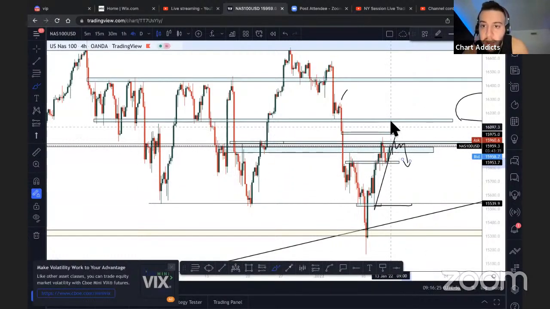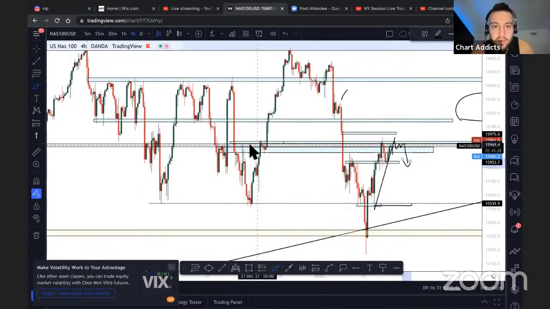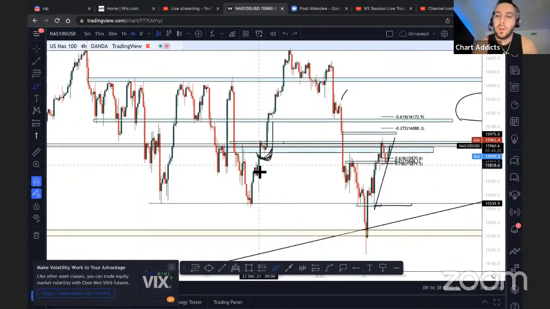If we get a giant spike up, but the body closes under that resistance and it can't break above, we're going to be shorting it. Because if you look left, every time the market is below it and it can't break above, it ends up shorting after. So that's kind of what we're looking for.